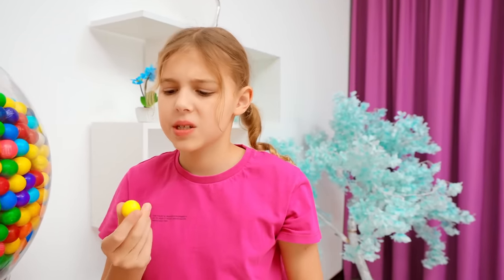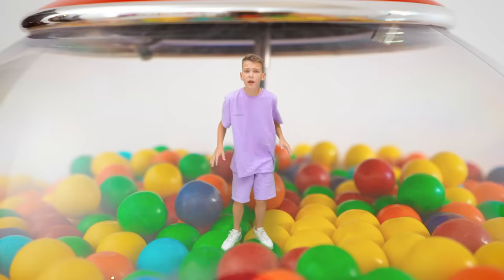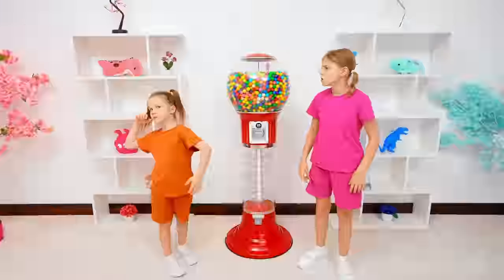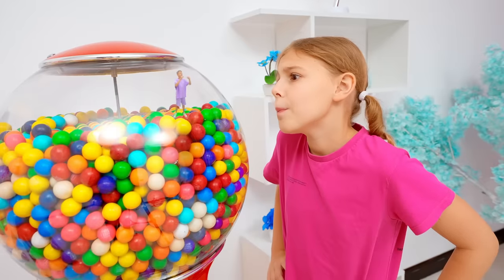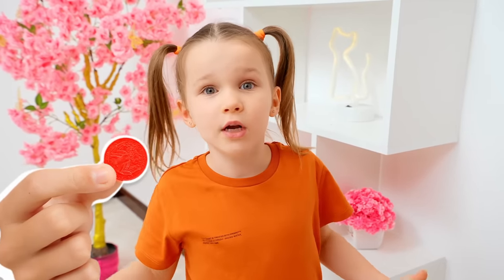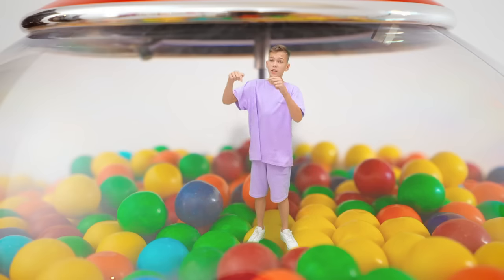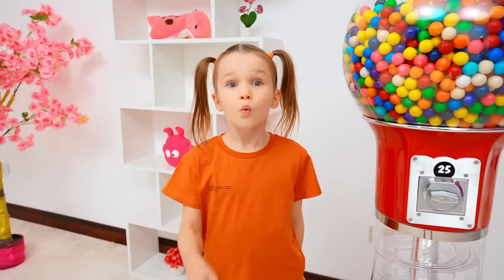We got the gumbo, but Ivan is still inside. I don't want it. Okay guys, let's not do this anymore. Don't worry, we'll get you back. I promise. We need to find the same red coin to get him out. Yes, yes, the red coin. Try it, it might work.